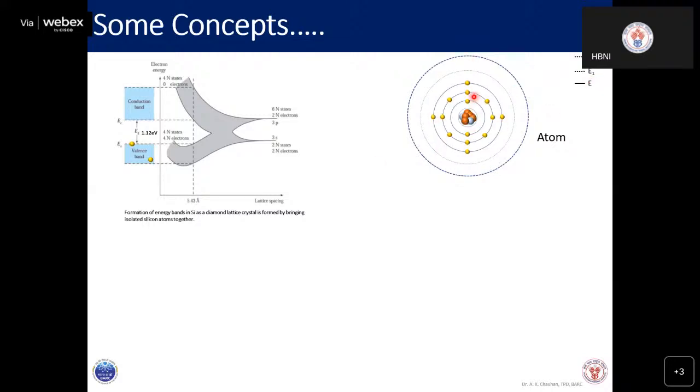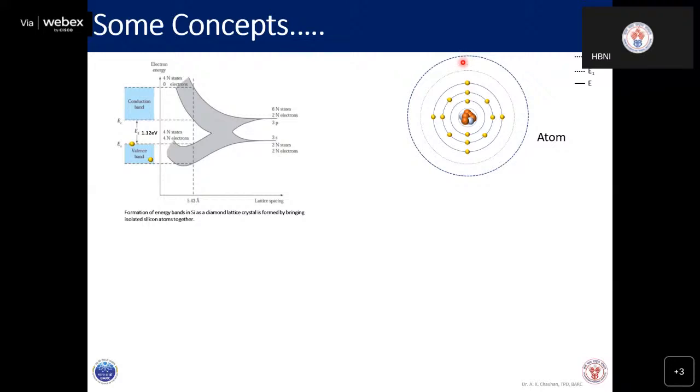Now suppose I say that out of these 4 electrons, there is a slight difference here. I have put only one, but 2 electrons are in the 2s state, 2 electrons are in the 3s state, and 2 electrons are in the 3p state. So now this electron can either stay here, or here, or here. If it gets a certain amount of energy from outside, it absorbs this energy and can move to any of those, if the energy is exactly matching this value.